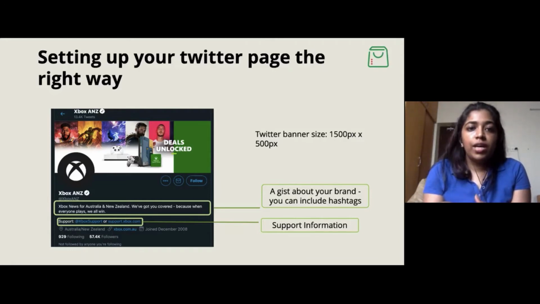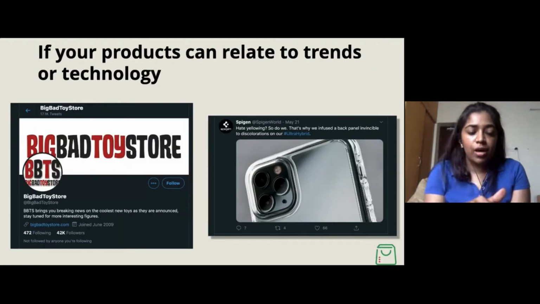Now we are going to be talking about how brands are effectively using Twitter. If you look at Big Bad Toy Store, they sell toys around action figures, Star Wars characters and the latest GI Joe characters. These are people who are extremely passionate about all of these action figures and superheroes, and they are the kind of people that Big Bad Toy Store targets, and that is why Twitter is the main platform for them.